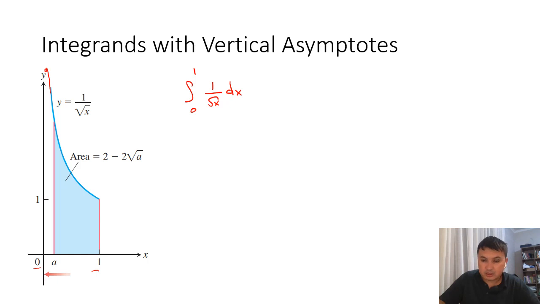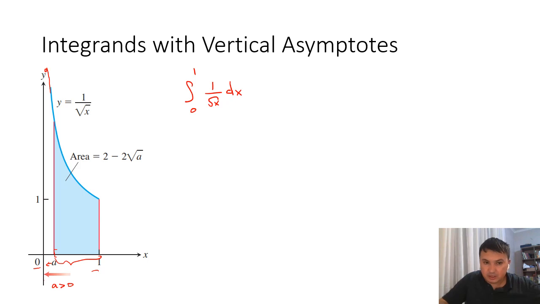So it looks like there is something wrong with this. Although it looks like a nice looking integral, the limits are nice, the function is blowing up because of this vertical asymptote. So I need to be a little careful with the vertical asymptote. So I do as I did in the previous case. I fix some a which is bigger than 0, and then I try to find this area right here, and then I keep moving a towards 0.